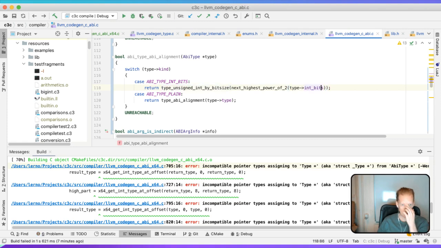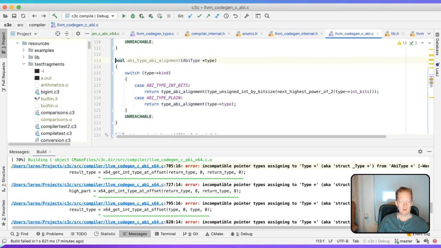So we take the nearest like this, and then we take the ABI alignment of that one. This is going to be correct because we can take the next highest one, and we're going to do the alignment of that one. I think. Yeah, that should make sense.